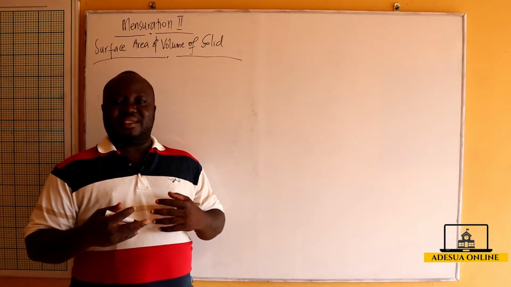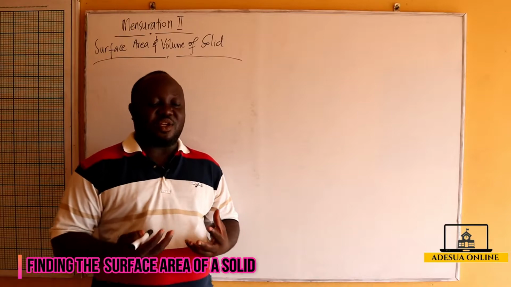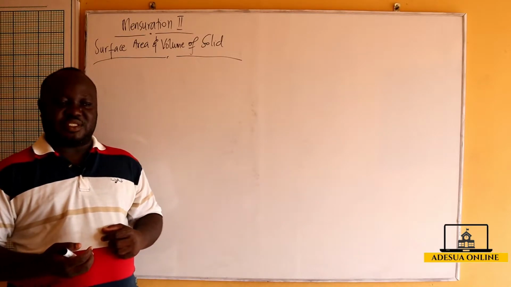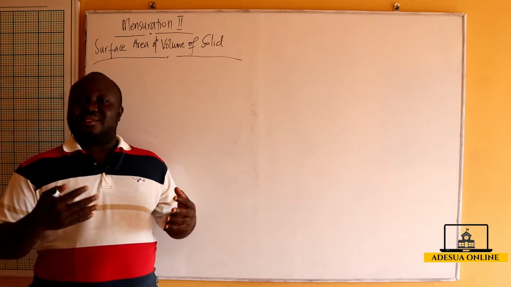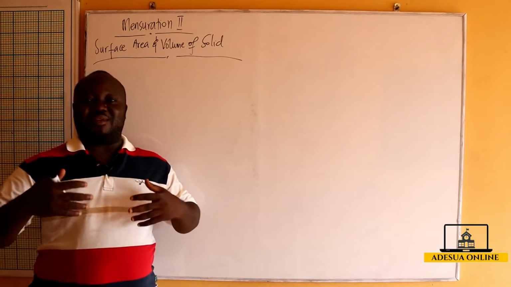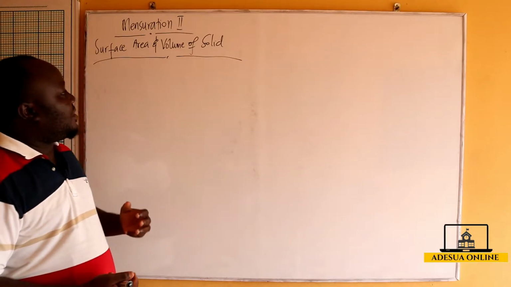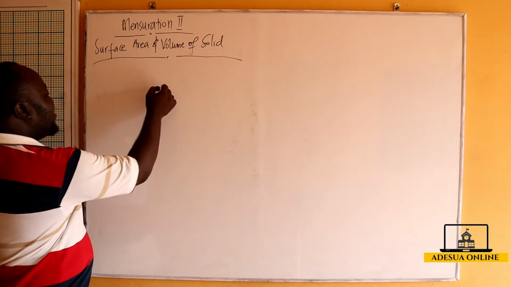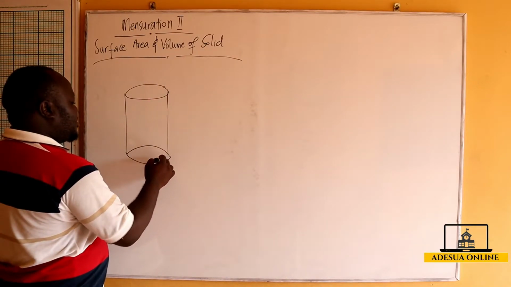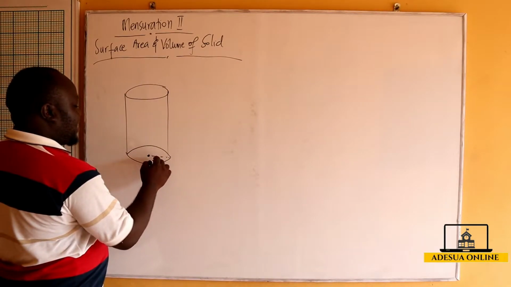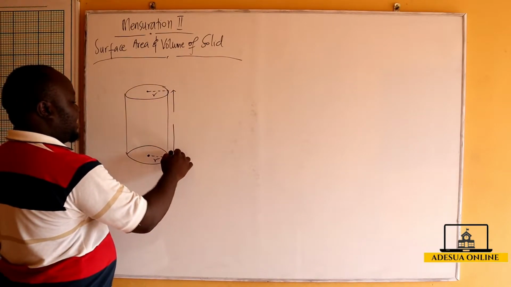Now when we talk about the surface area, we can talk about the net of prisms. And we can say a prism is any solid which has a uniform cross-section. The cross-section can be rectangular, triangular, circular, pentagonal, hexagonal. It can have a combination of different shapes. So let's say we pick a cylinder. Assuming this is a cylinder, we know the cylinder has radius r to here, and then we have the height here, h.